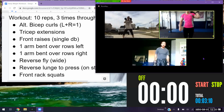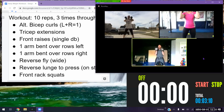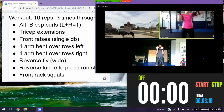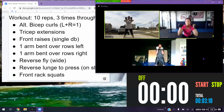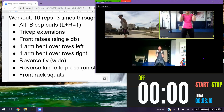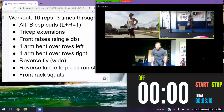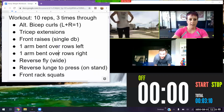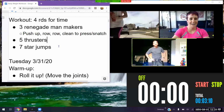And last time through, front rack squats. So front rack there, wide stance, nice deep squat, big squeeze on top. Nice. All right. Hopefully that got a little bit of muscle fatigue going.